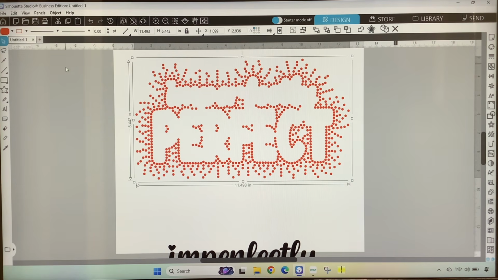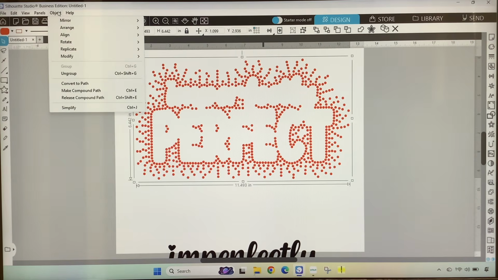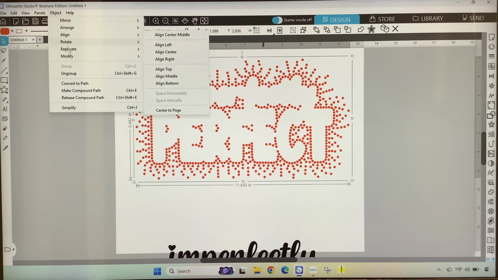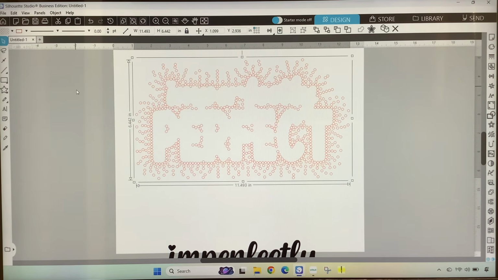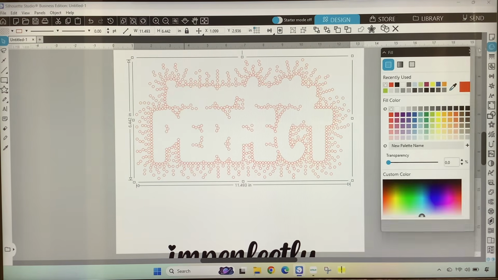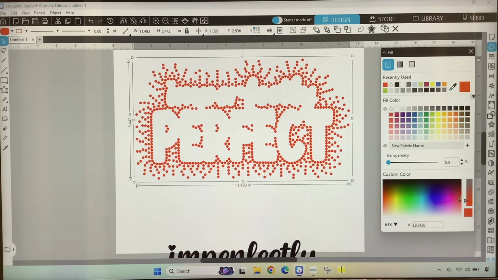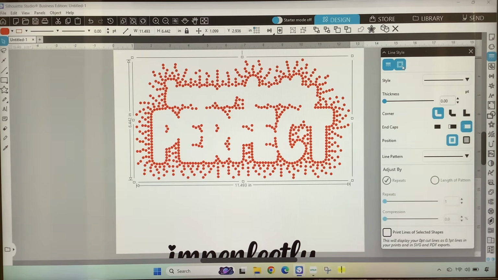Now that I have the design completed, I am going to create the layers so that I can upload into Cricut Design Space. To create the layers, I am going to select the rhinestone layer. On the top menu, I'm going to select Object, and I'm going to select Make Compound Path. If the color disappears, you just change the color back to red and change the line style color to none.